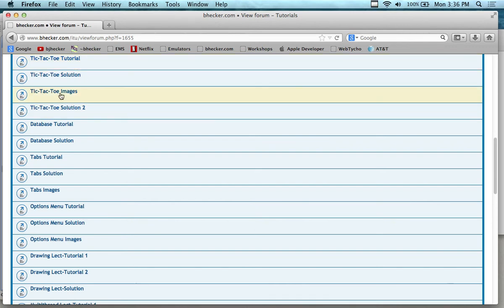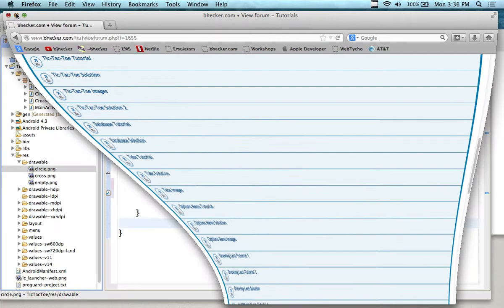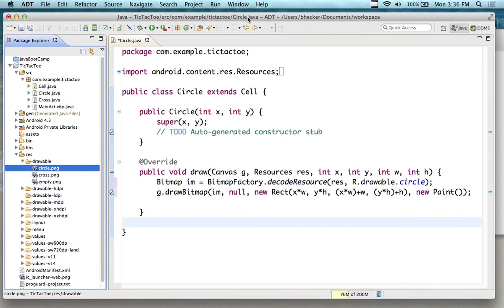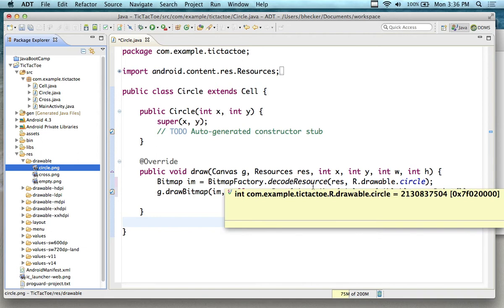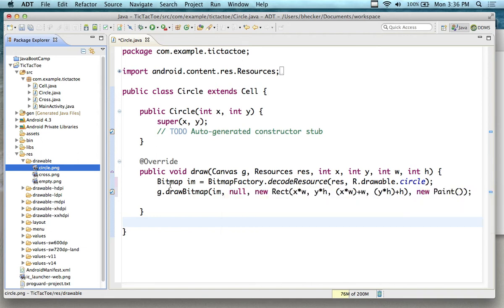So that's where you're getting the images from. You might just come up with your own images. Actually, one of my students gave me those images. It was from an iPhone application, but they look kind of cool because they're kind of cursive looking. You might have your own images. Doesn't matter. So drag some images in there. You don't have to call them cross, circle, but remember what you called them. So we created a bitmap out of it.